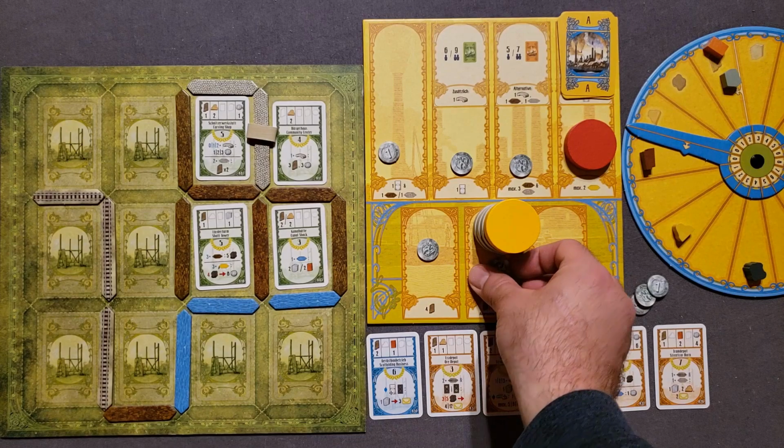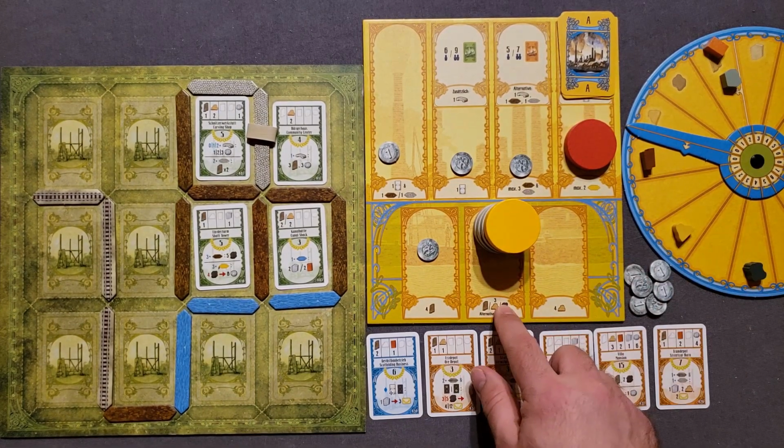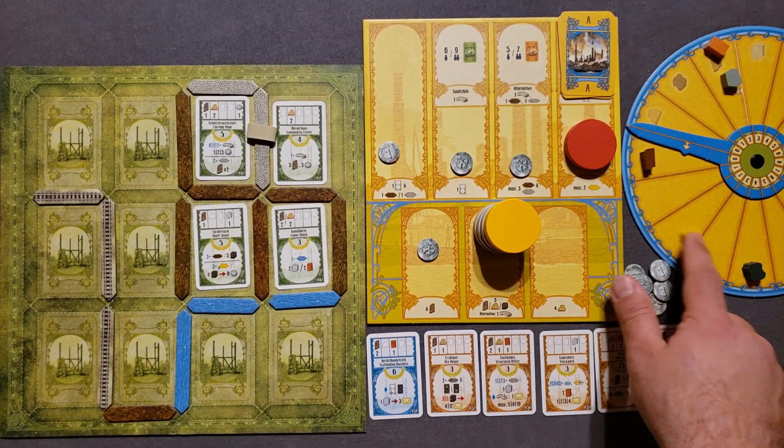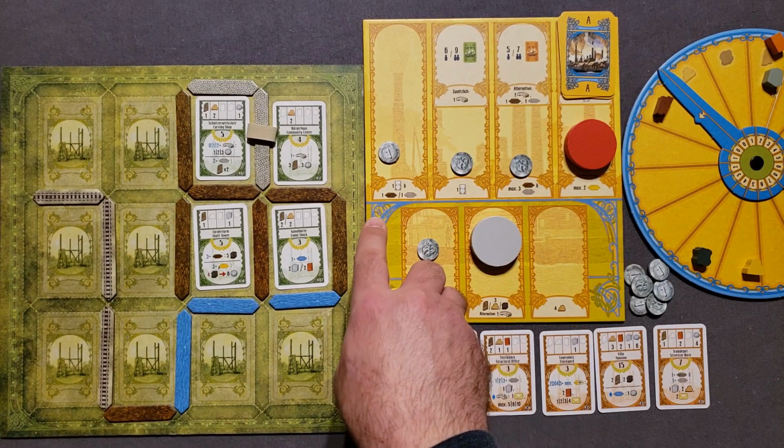I think I'll go ahead and grab it now. That'll give me 3 coins. And then with the action there, I'm going to gain 3 clay. So 1, 2, and 3. And then I'm going to go ahead and build a card, I think.